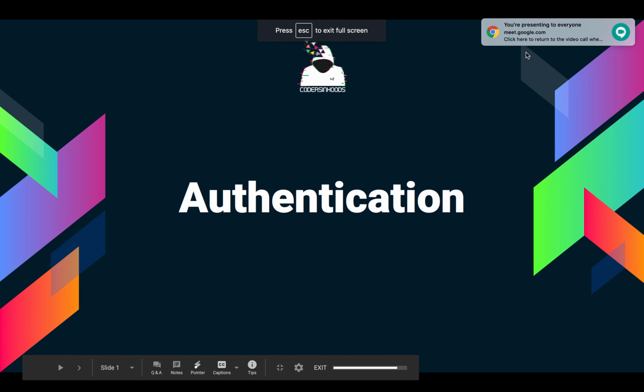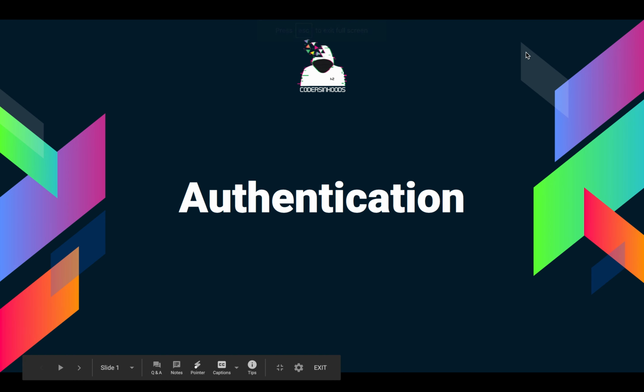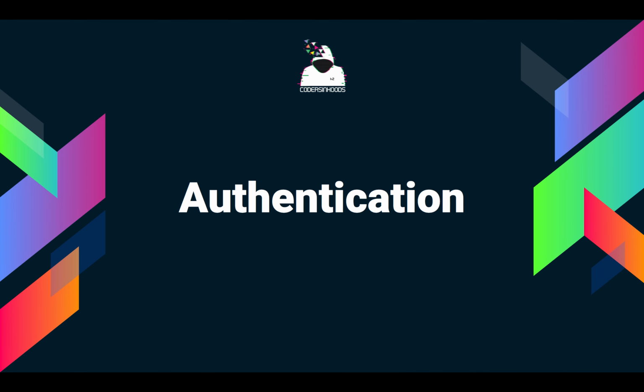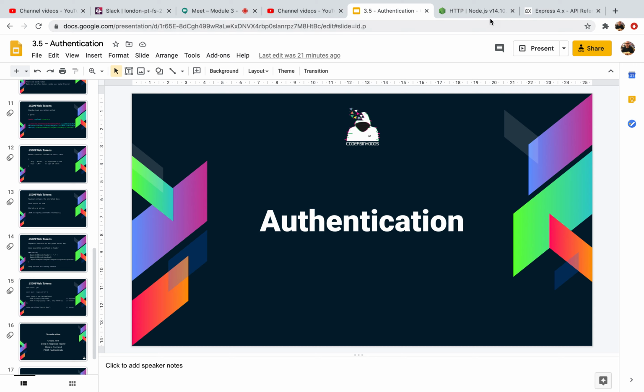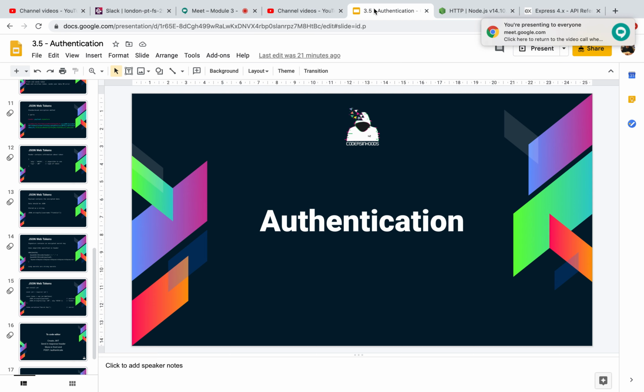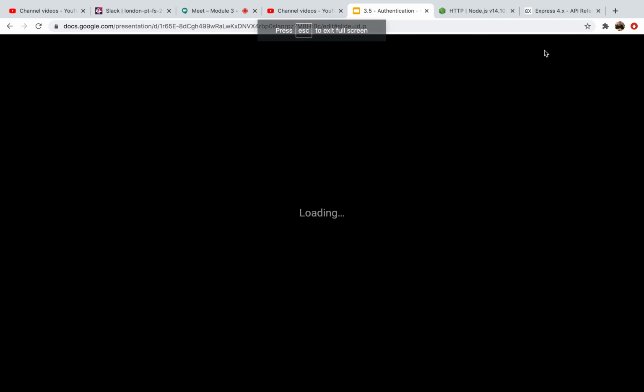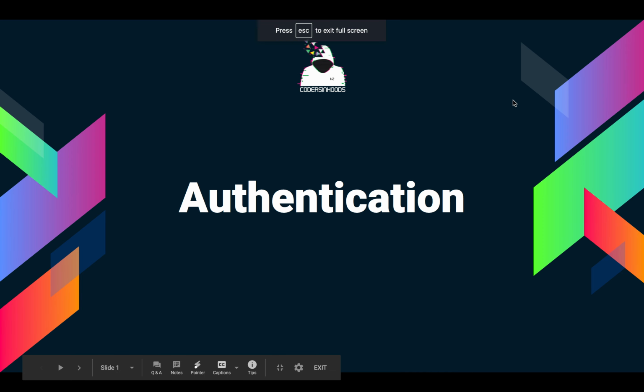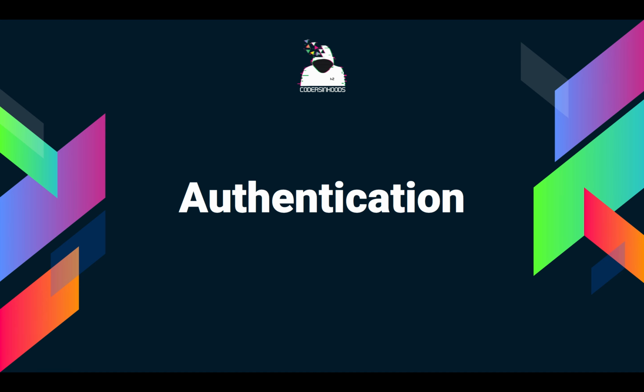Okay, authentication. It's quite a big topic, and there's loads and loads of stuff out there regarding best practices, and lots of people have lots of opinions about the best way to store the data and authenticate your users and build this functionality of creating accounts and logging into your apps. There is loads out there. Today I'm going to show you one way to do it.